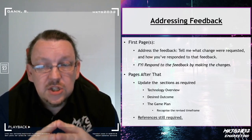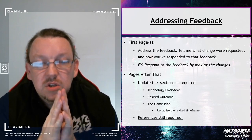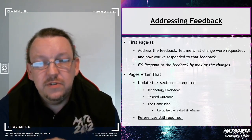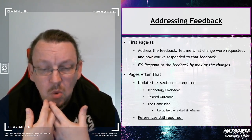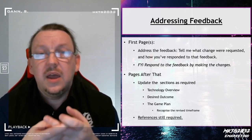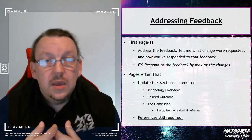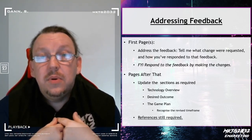The expectations on you are still the same as they were in the original specification. Go back and have a look at the specification document for the ETA. Places where people had the most challenge were in the technology overview or in the game plan — go back and have a look. I also threw a bunch of references in to support your project; they are not required, not compulsory for you to integrate into the paper. If you find them useful and want to, you can — but they're not a compulsory element.